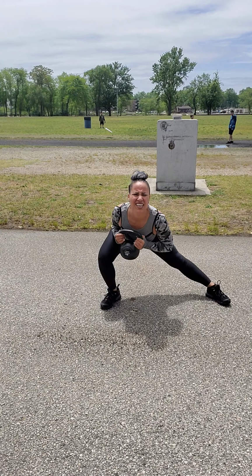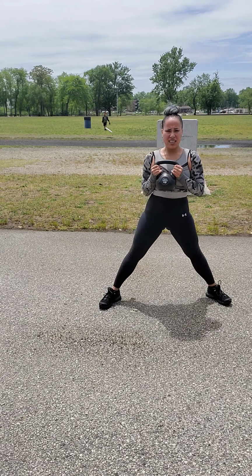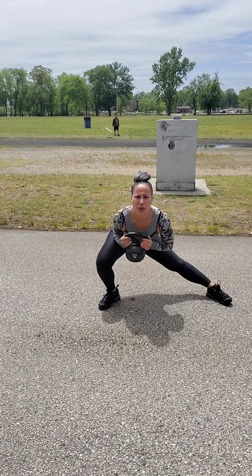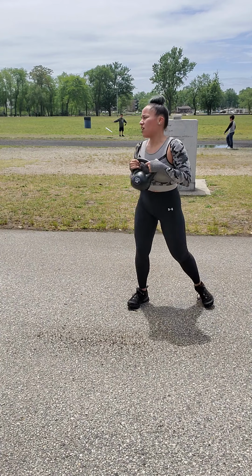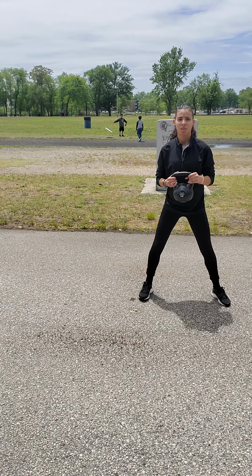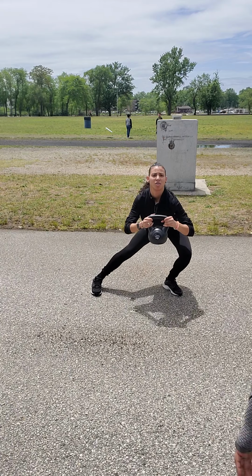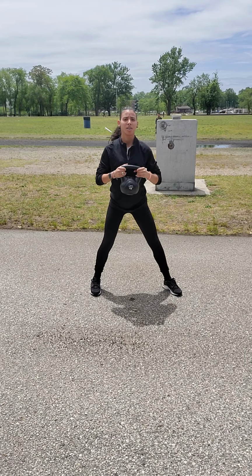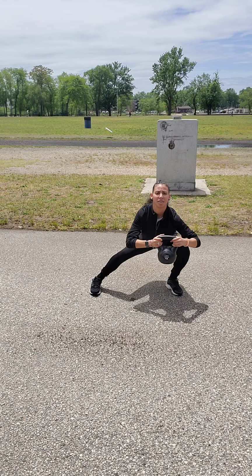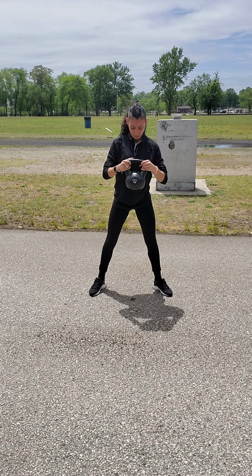Focus on squeezing your glutes for this. All right, she's gonna jump in. Down a little bit further down. Good, like that. Keep going. Doing great. Switch over.